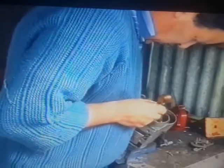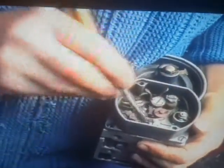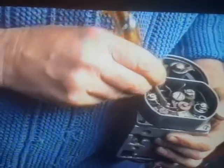Oh, aye. Are you over a wee bit closer to us here? No, there's just the same as an ordinary distributor. There's your points now. Oh, right. There's your points in there. I think there's a wee bit of dirt on them there. Well, they put a wee bit of sandpaper in them, you know. Right. Put a wee rub of sandpaper in it.